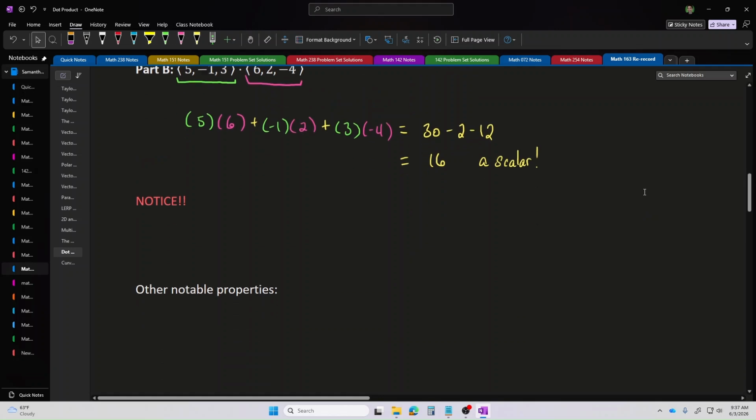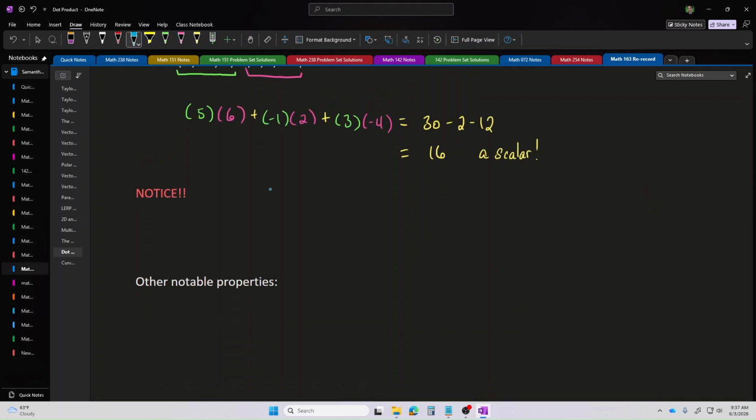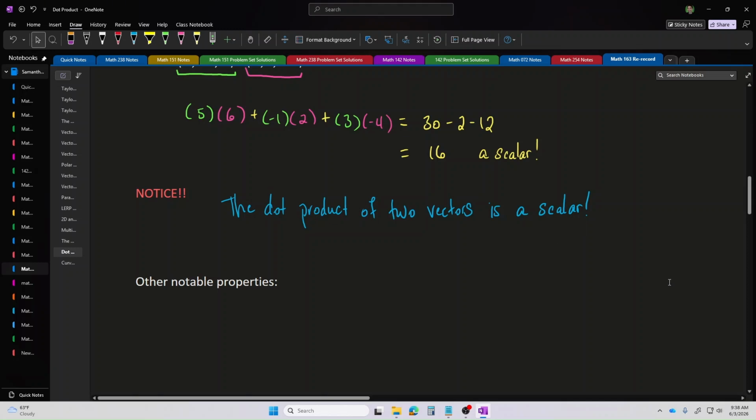So once again, and I really cannot emphasize this enough, when you dot together two vectors, the result is a scalar. One of the most common errors that I see from students working on this section is multiplying the two vectors together and turning the final answer into a vector as well. And if you make that mistake, it'll really mess you up in a lot of future lessons.